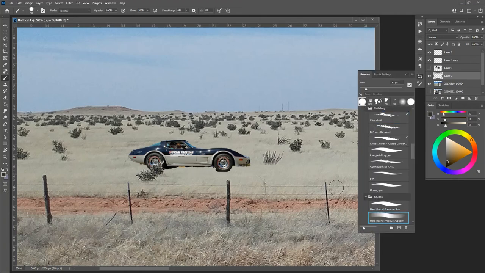we can take a dark color off of one of these trees, and we can paint a ground shadow, right? We would have to mess around with this for a while to get it perfect, but this is a very short video, and I just wanted to show you the potential for how we can do a few things related to this transform tool.